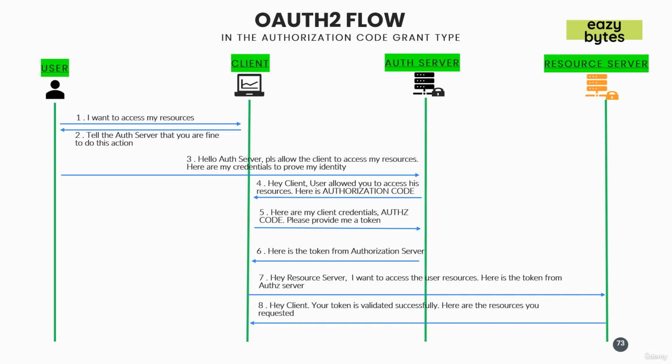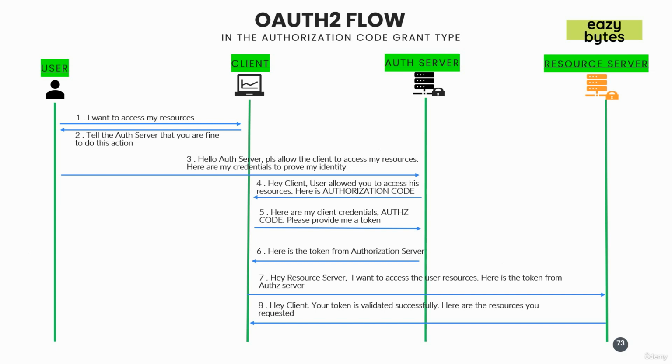That's what will happen in step 3, where I'll be redirected to the auth server of Google and I have to enter my credentials. Once I enter my credentials, the auth server will give an authorization code to the client. Please remember, the authorization code is not the access token. We have not yet generated the access token.